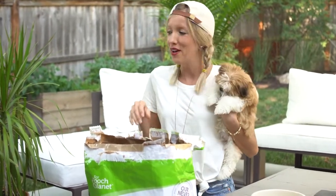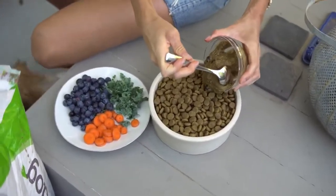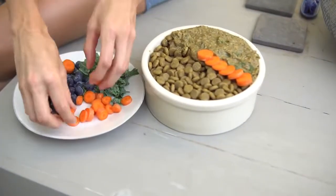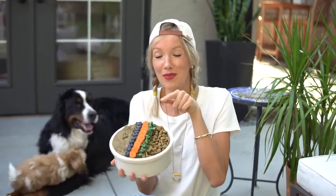We've got a little bit of our homemade vegan dog food here. We're going to give Bo and little Cucho their base of V-Dog, top it with the homemade vegan dog concoction, and then add in extra kale, carrots, and blueberries just for a little bit of color. This is the final product: we've got our kibble, our homemade, and our whole foods. What more could a pup ask for?